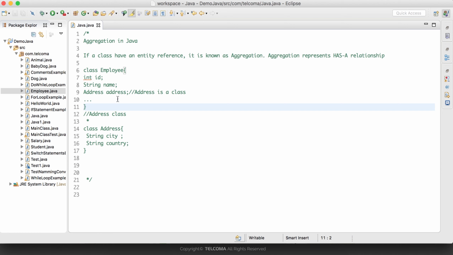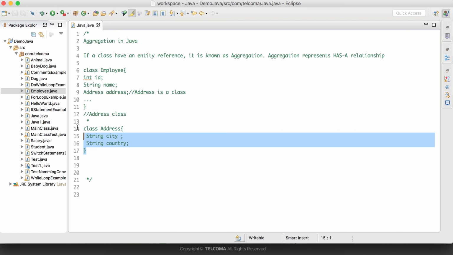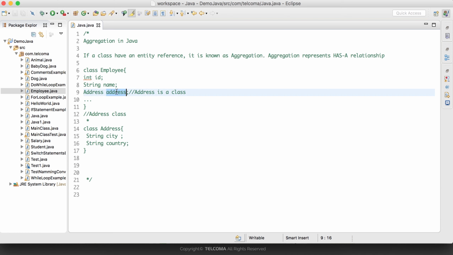So in aggregation we have a reference of another class inside a class. We have this Address class in which we have city and country, and we have the reference of this Address class inside the Employee class. So this is one of the examples of aggregation.